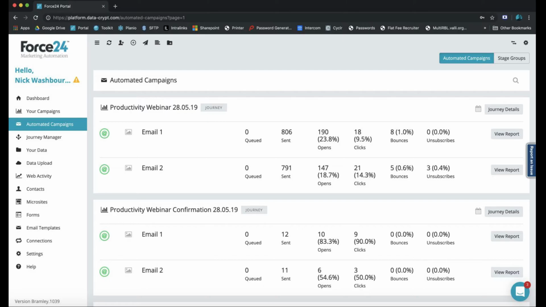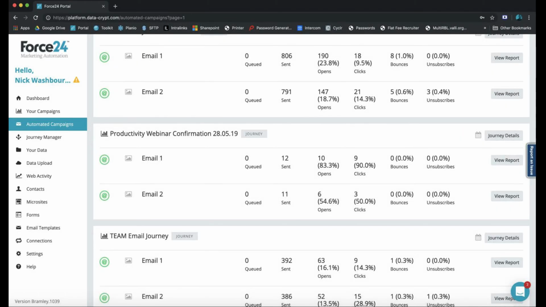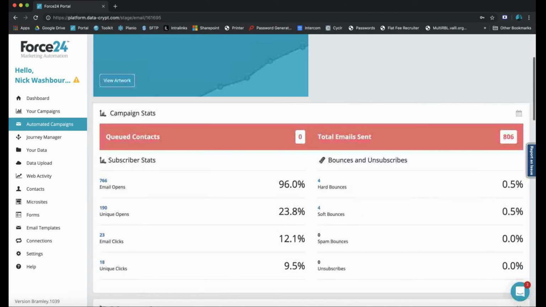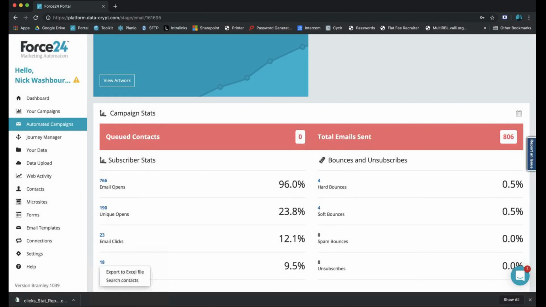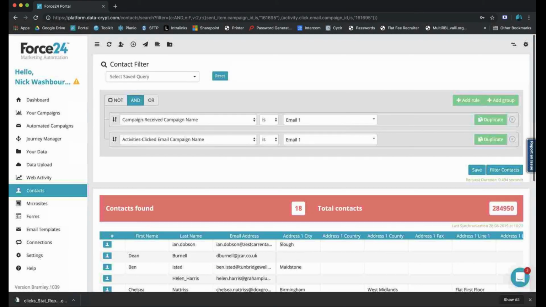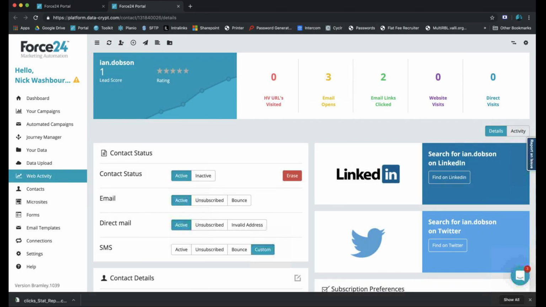What I'm trying to say is basically when it comes to split testing, try and think about more things that matter, not just subject lines. I don't always find that that's the best approach. I think going down this route really enables you to empower it. And you can see then, if I click on view report, I can go even further into my results if I wanted to, and actually see those people that opened and clicked. If I pop on the unique clicks, I'll be able to search on those contacts and see all of those people that clicked, but also view their contact as well to see more activity against them if I wanted to.